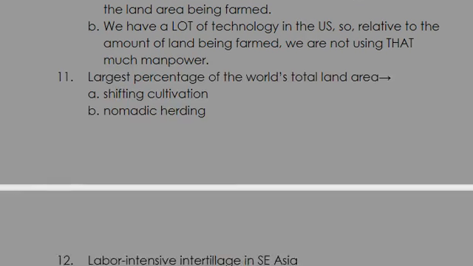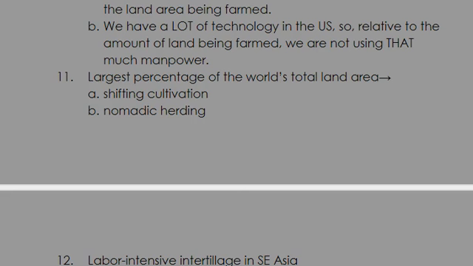All right, I'm going to point out something too, again, that to me seems like common sense, but again, common sense is not always so common. So the largest percent of the world's total land area is used in 2 agricultural areas, and it's shifting cultivation and nomadic herding. Shifting cultivation makes sense, right? Like, if you use old-fashioned shifting cultivation where you're not rotating your crops, you're not doing multi-cropping, then there's a lot of land area that's just sitting there empty. Even if you're multi-cropping, that's still a lot of land because you have to find another use, and you have to have twice as much land than if you were just going to keep growing the same crop over and over again. Nomadic herding makes sense.